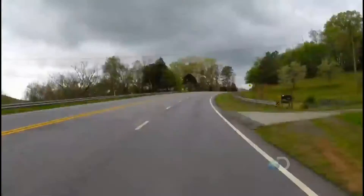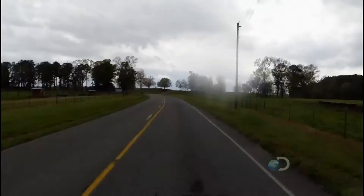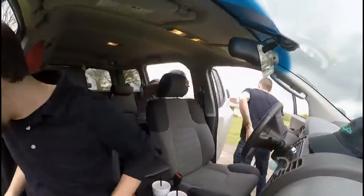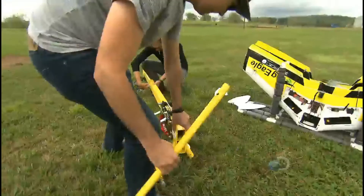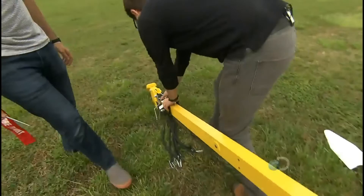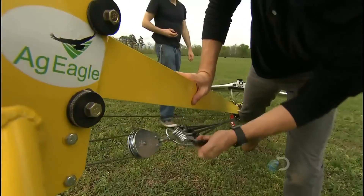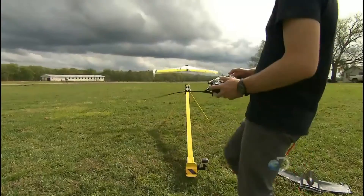They won't be able to fully test or fully push the aircraft's potential until they actually intercept. But they're extremely confident in their power and speed that they can handle just about whatever the tornado can throw at them. The drones are launched via military bungee cord launchers — a sliding rail-type, spring-loaded foot pedal design. It's a very high-powered launcher; the aircraft comes off almost doing 45 miles an hour.